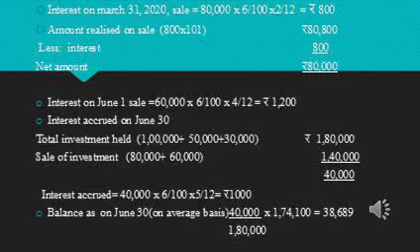And then we are closing by the interest accrued for the total of this investment. That is, the investment held was 1 lakh in the opening, 50,000 from the purchase, and 30,000 from the purchase of March. Then it becomes 1,80,000, and selling out 80,000 plus 60,000, 1,40,000, it gives out 40,000 as the total investment remaining. The interest accrued becomes 40,000 into 6 by 100 into 5 by 12. That is rupees 1,000. The interest accrued will be rupees 1,000.